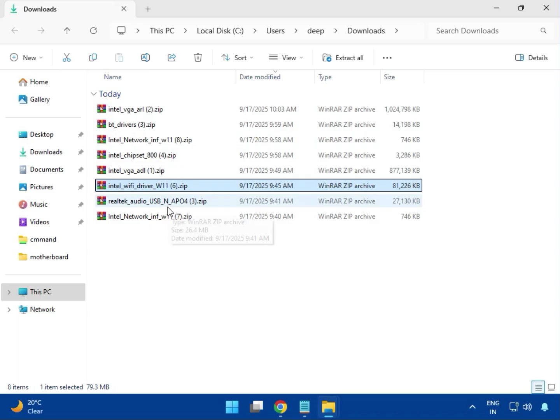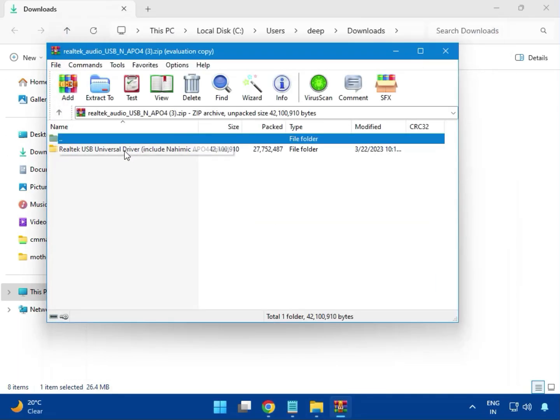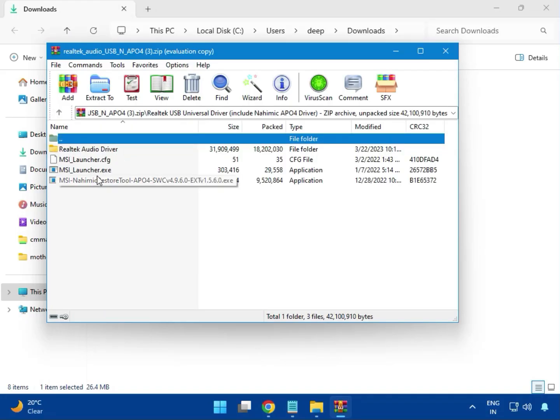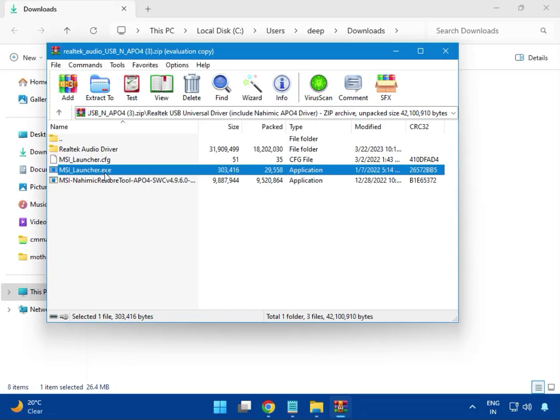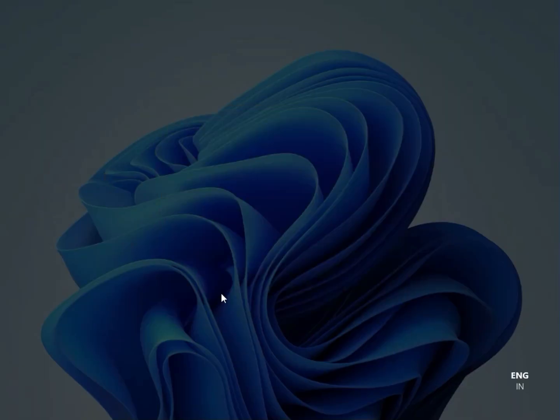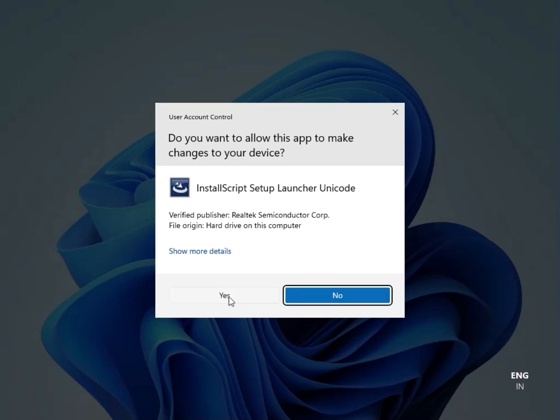Then the audio driver, USB audio. This is the launcher, so click on it and then click Yes.